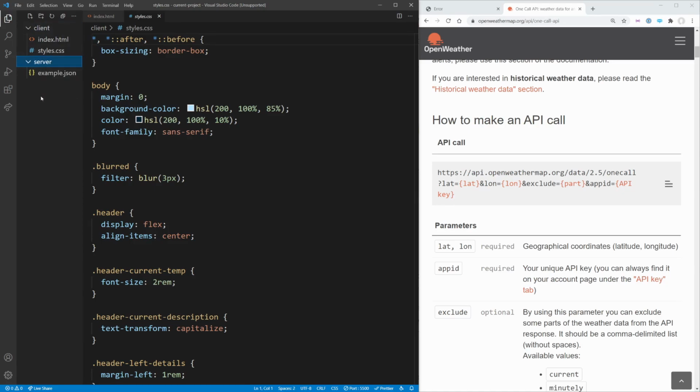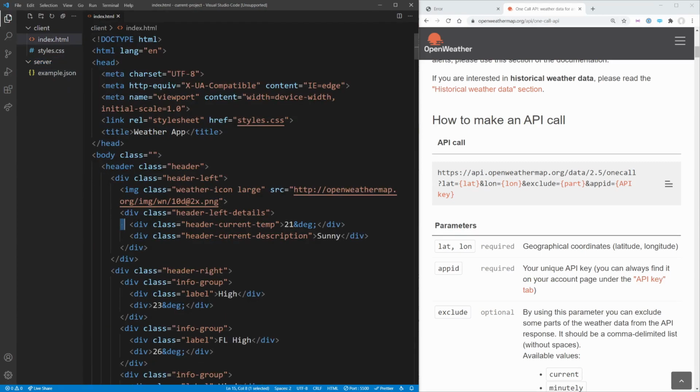And the reason I'm doing this is because, like I said, we have an API key we need to keep private. We can't put it in the front end because it's public. We can't put it in our GitHub anywhere. We need to put it inside of our server. So that way it's not accessible by anyone except for us. And again, we'll need to make sure we put it in that env file so that we can make sure it's not pushed into our GitHub repository or anything like that.